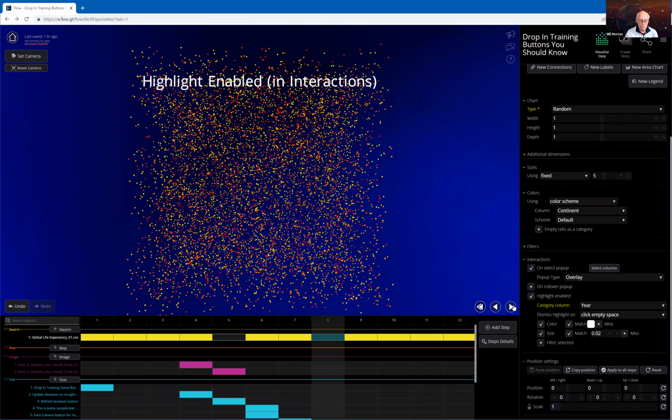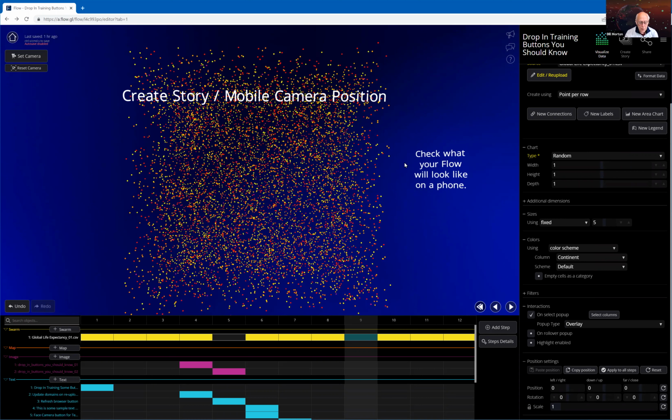Okay, here's an interesting one. Actually, I did not know about this one until fairly recently. I happened to be working on a flow for one of our big customers, the UN, and we developed a flow. It looks great on 2D or 3D, simulated 3D on 2D screens. But what was really important to them for this particular flow is that it performed well on phones. So I had my first occasion to use this particular functionality I'm going to show you here.